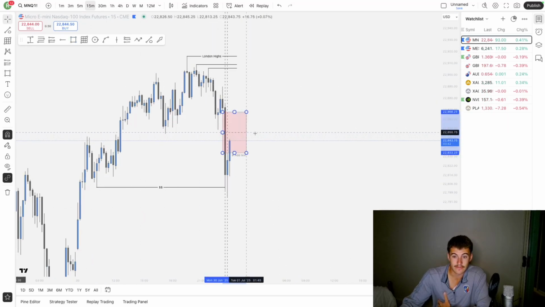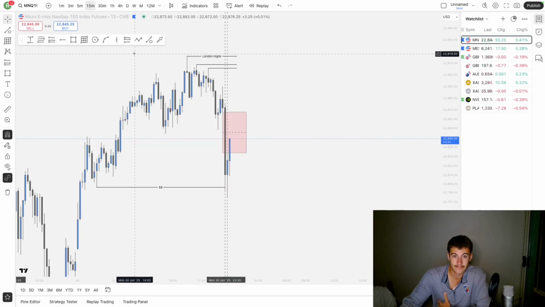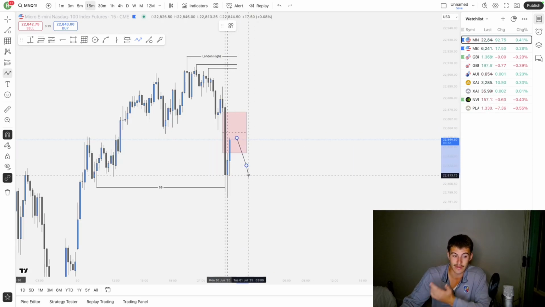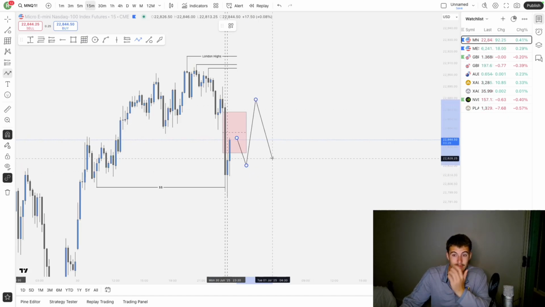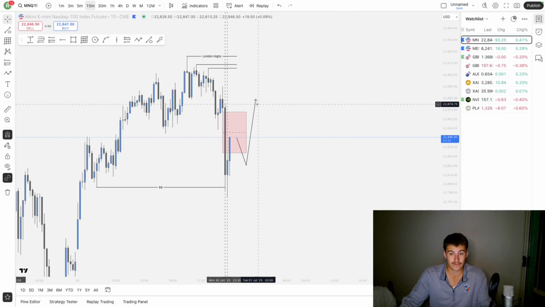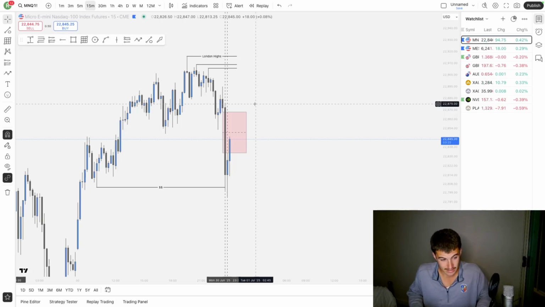So ideally for me to look for a trade right now, we've had our leg up. Now I want to see a retracement, potentially an SMT. That would be where it comes in super clear for me. And then take a long up to these draws on liquidity. That would be my A plus model for the day. And that's sort of where my head is at right now.